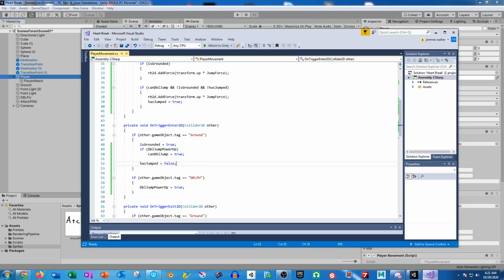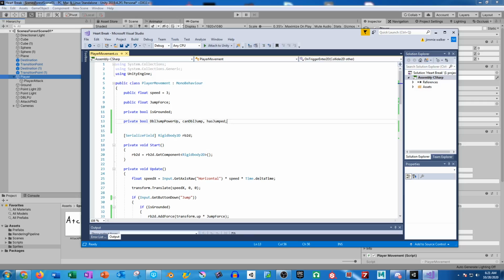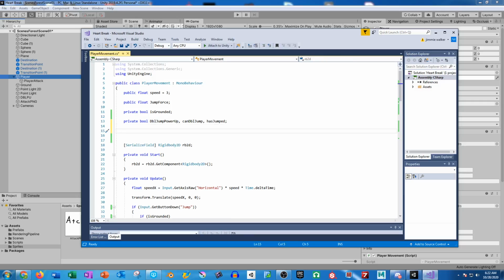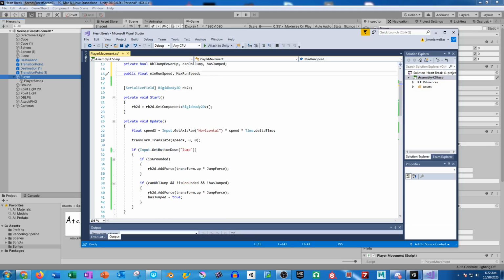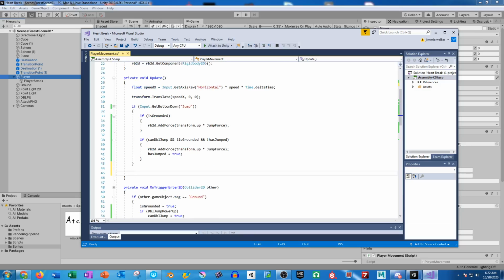So the player, we need to create a run. So I'm going to say public float min run speed, max run speed. And what I want to do is we will say if transform dot no, it's not translate.